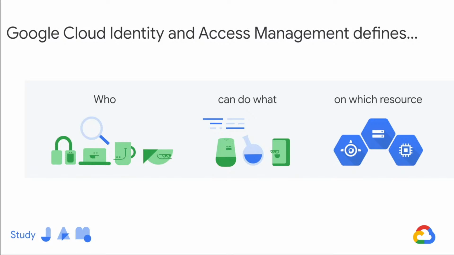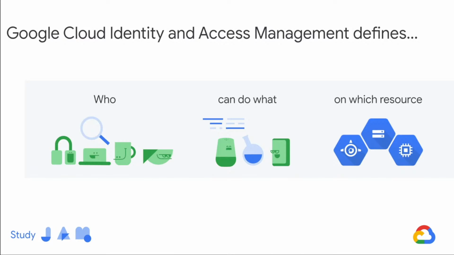An IAM role is a collection of permissions. Most of the time, to do any meaningful operations, you need more than one permission. For example, to manage instances in a project, you need to create, delete, start, stop, and change instance. So the permissions are grouped together into a role to make it easier to manage.